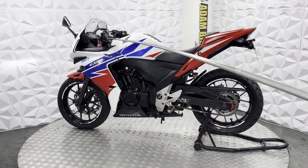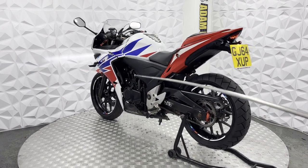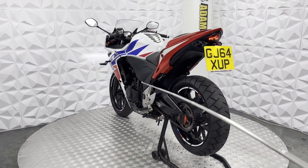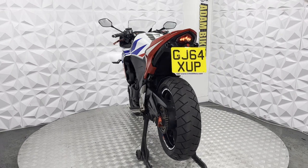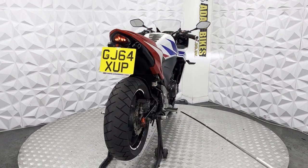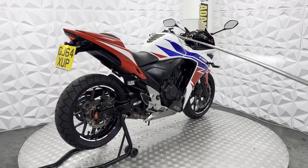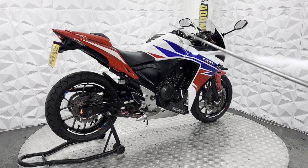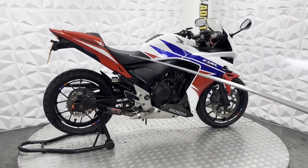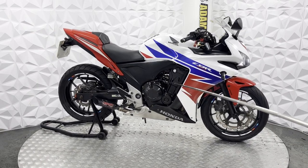A little bit of wear and tear on this bar end and on these fairings. Obviously I do have close-ups for you of the marks. But the fairing is secure and will not come off on you while you're riding. Fairings on this side though are in very good condition. I don't see any marks, just a couple of light day-to-day marks here and there.